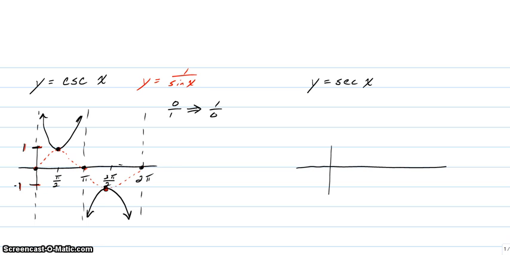We can do the same thing with a secant graph, except with a secant graph, I'm going to be thinking of secant as being 1 over cosine. And so we're going to graph just a generic cosine graph here. And again, we'll go from 1 to -1. And so this cosine graph now is going to start, looks a little bit different than the sine, obviously. Not part of the secant graph.